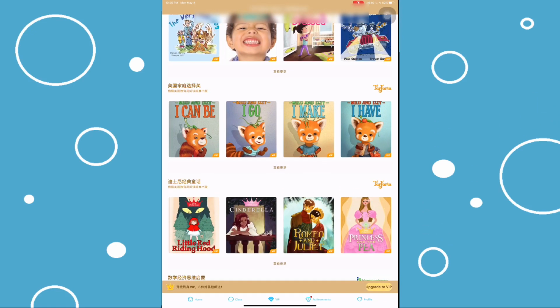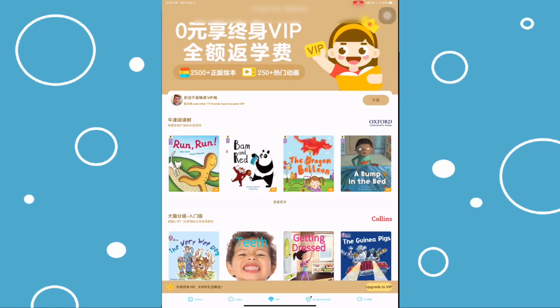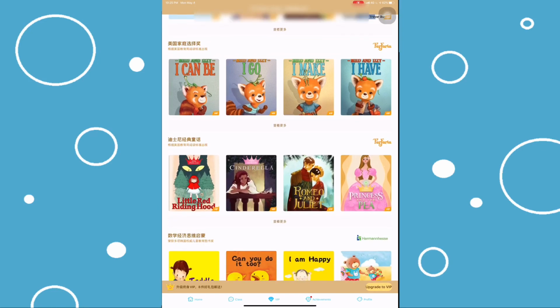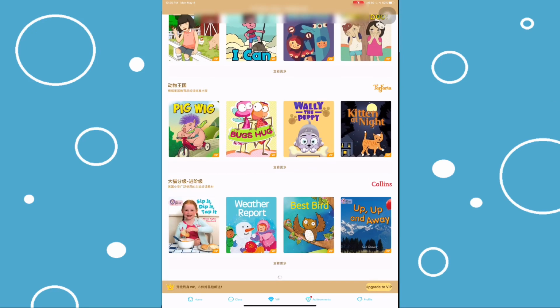Now, a reason why it might be worth it is if you're going to be looking at VIP books, you're going to be engaging with VIP kids, which is really good. Not the company, kids that have paid for VIP, which is probably going to bear a lot more fruit. Again, not guaranteed, but if we are looking to find those prospective customers, this is probably the place where you're going to find it.